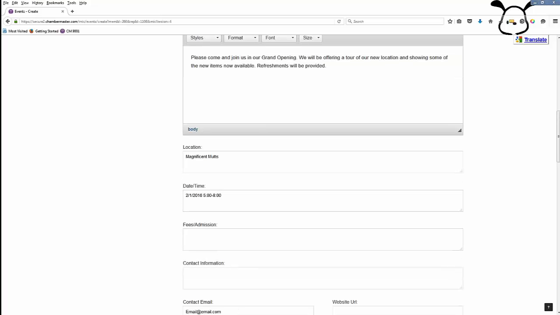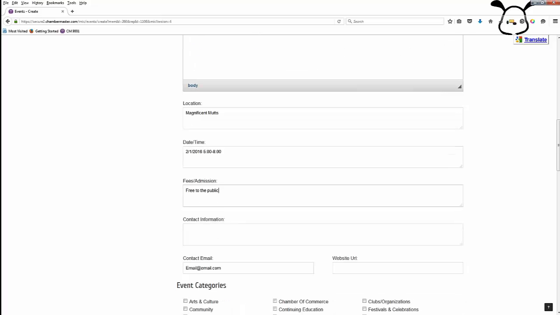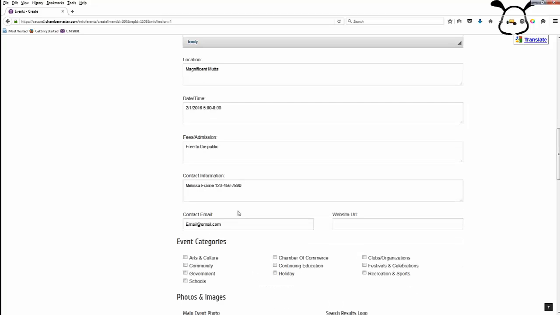If you are charging any fees to come to this event, you can enter in that information. You may also put in some contact information, so who they would contact if they had any questions, or a phone number, a contact email, or maybe a website that they can go to for more information.